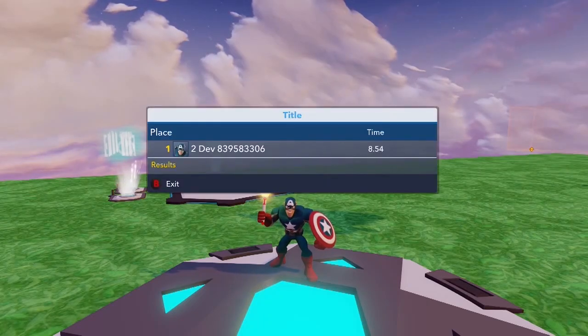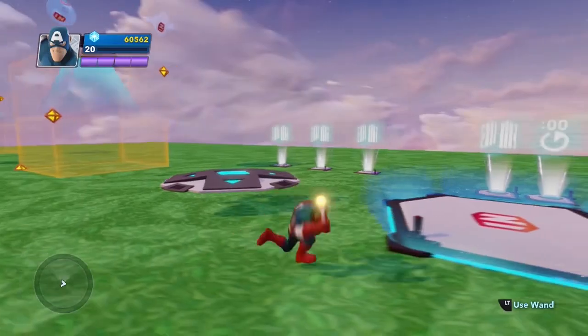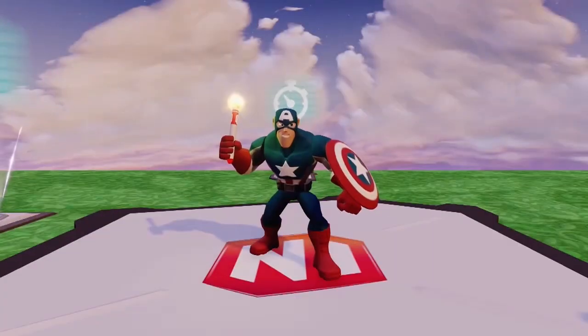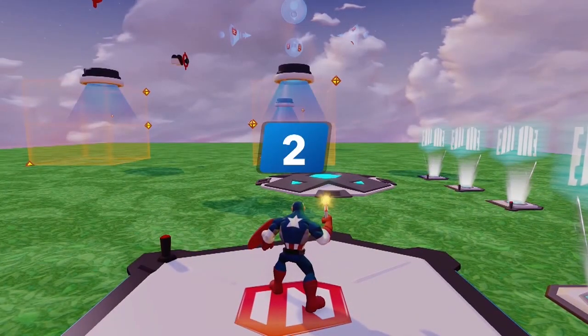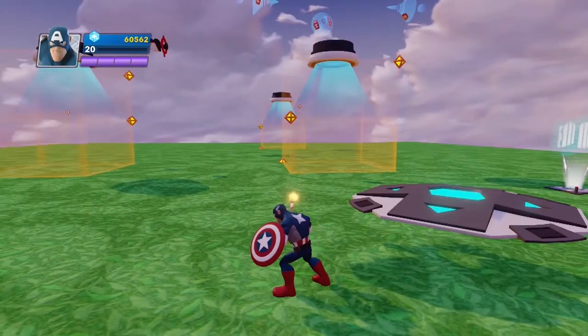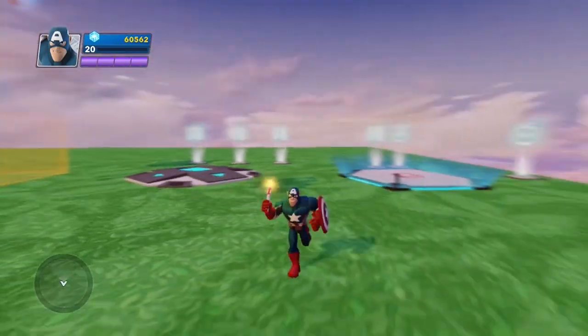You can see it took me around 9 seconds. And the timer stopped. And if we do it again, you can see that the timer will start again from 0 seconds instead of 8 or 9. 3, 2, 1, 0 seconds. And now if I abort the challenge, the timer stops.